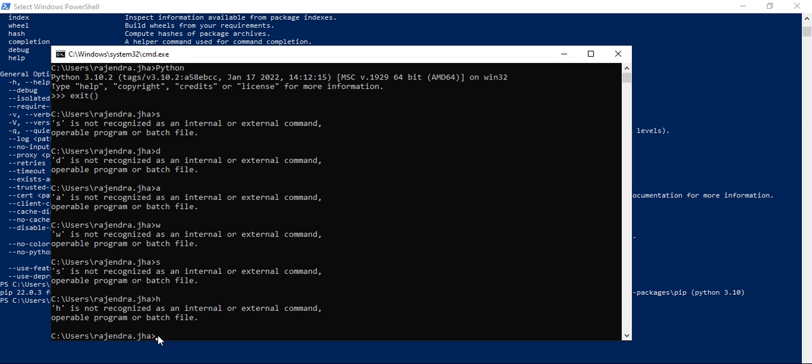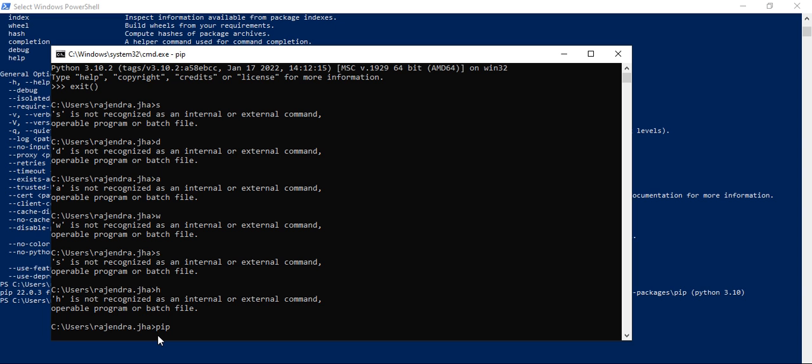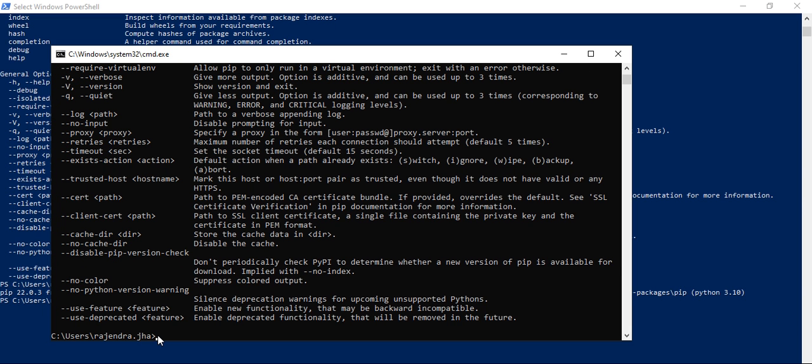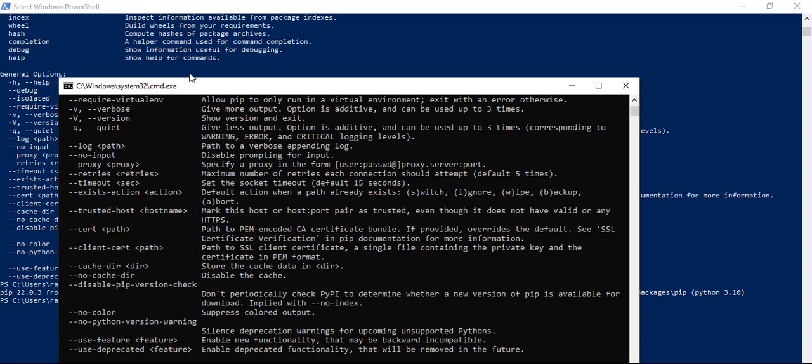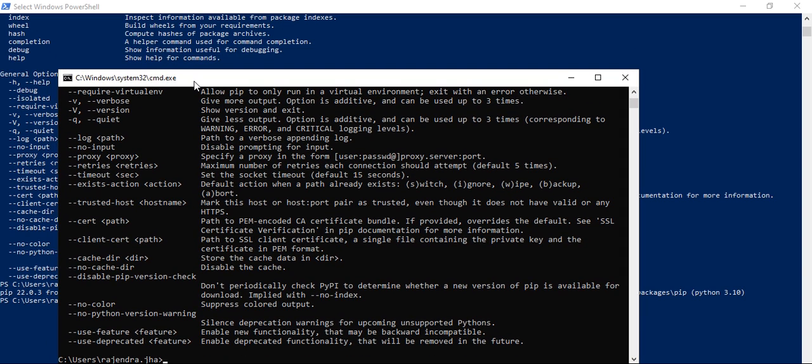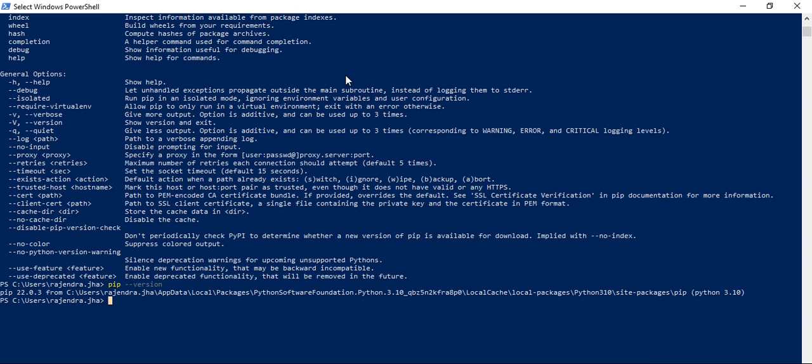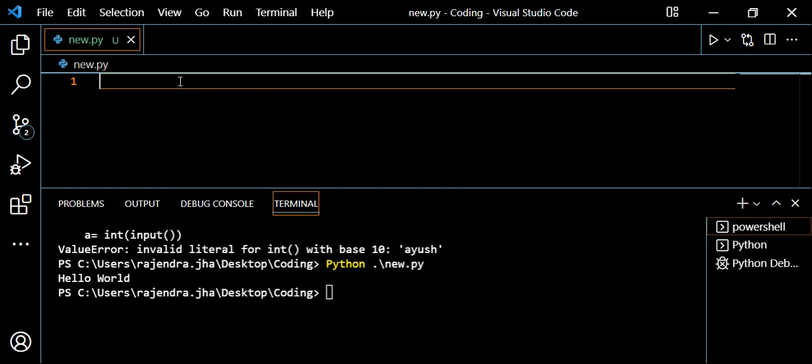I can write pip, press enter. So I got the same output here in the CMD that I got in the PowerShell. Here also the pip version can be checked. So that's all about the use of CMD to get a Linux-like environment, then the PowerShell, and the usage of pip. I have also introduced you to pip, activating pip, and the usage of importing different libraries, like in Flask you can create websites and many more things. But how to install them?